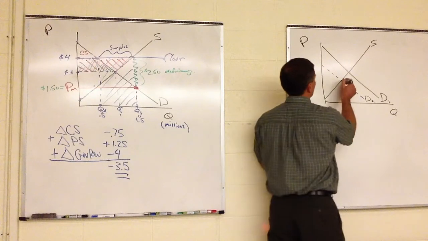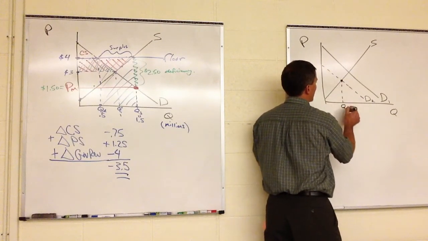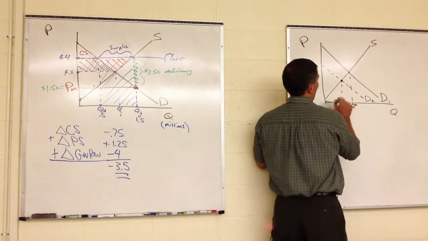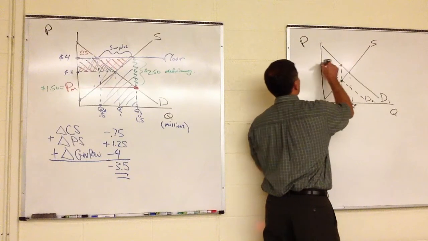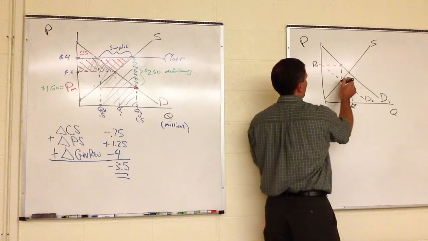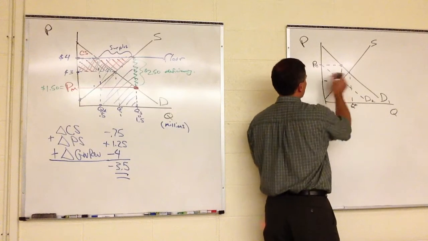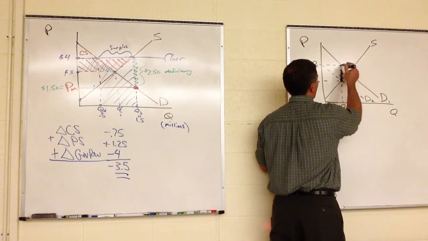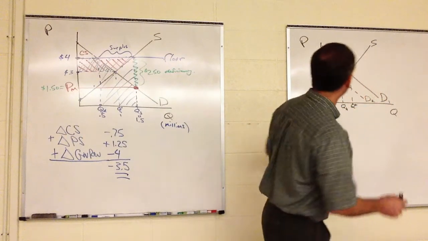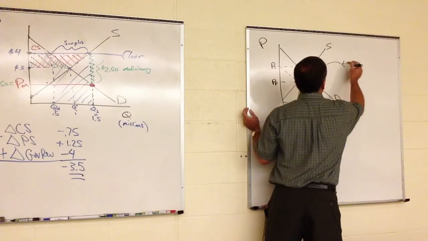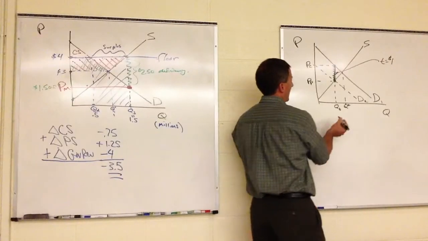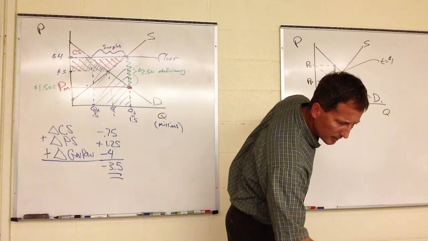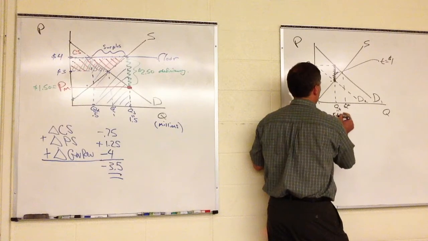The thing that the picture in the book screwed up is that the quantity after the tax, QT, is there. Here was free market. And the consumer is actually paying PC, and the producer is getting the lower amount. So the picture's coming together the same way. The amount of the tax was $1, right? So the vertical height here is $1. And what did QT end up being? 10? No, 10 was free market. 8.68. So we had 8.68 here.